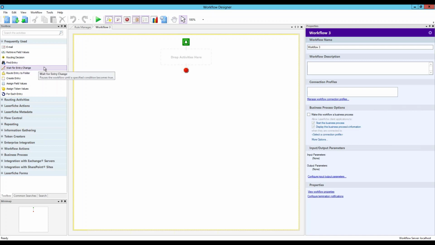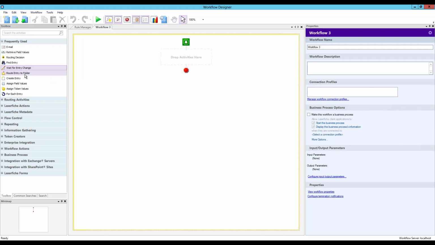Wait for entry change. This will make the workflow pause until something has happened. So again, let's think of invoices that are ready to be reviewed. The invoices get added into Laserfiche, and then somebody has to go through and look at the invoices, and then something happens from there. Once the invoices are reviewed, maybe somebody adds a custom stamp or a tag or a metadata field that says they've been approved. When the document gets updated, this wait for entry change will allow the workflow to continue on throughout its process. So you don't have to create a separate workflow for every single piece of your flow. You can configure the wait for entry change so that you can build larger workflows and have more routing decisions and trees as part of it.